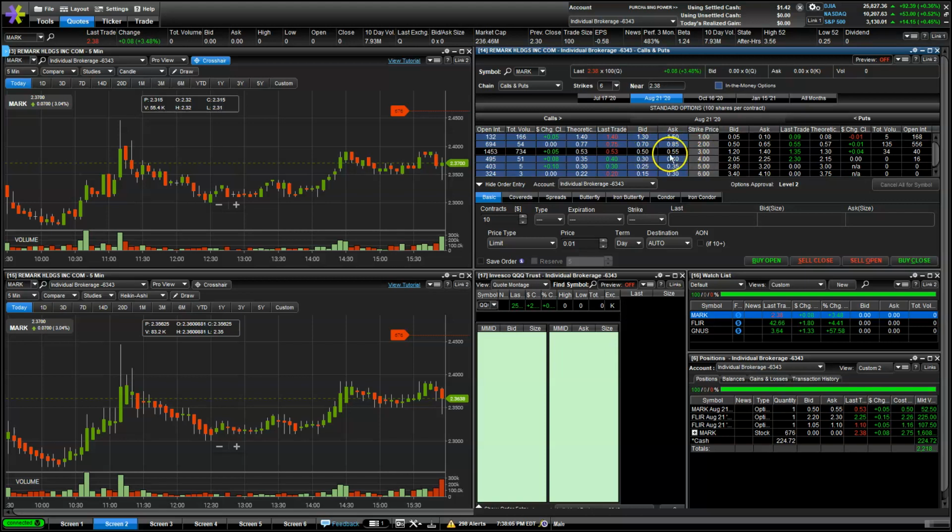It has a bid and ask, a spread, just like a stock does, your last trade, your theoretical value, your percent change on the day, your volume, which you're looking for the high hundreds in volumes on option trades. You're not looking for the thousands or millions like you are on stock trades. And open interest. This is how many people are really looking at this option, and that is a good number to have.